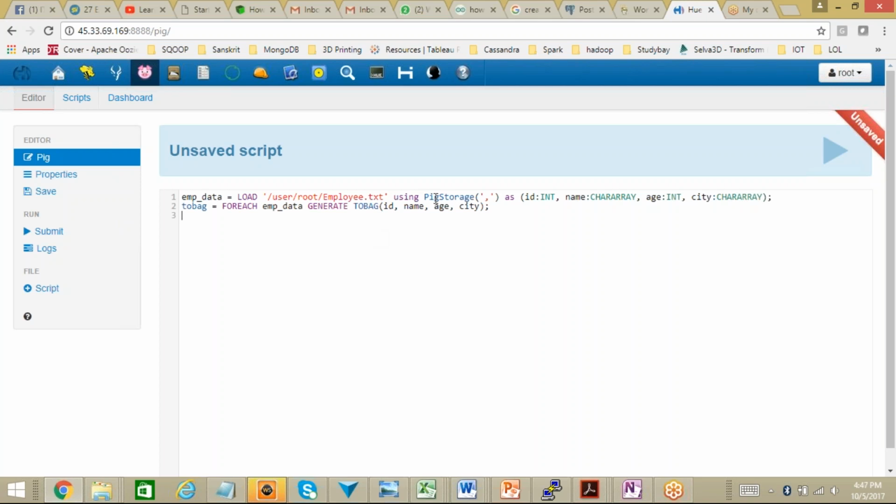Now to see if the command is correct and if we are getting the desired output or not, you can go ahead and dump to_bag. Let us execute this program.